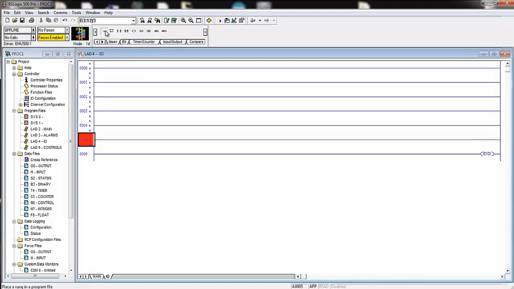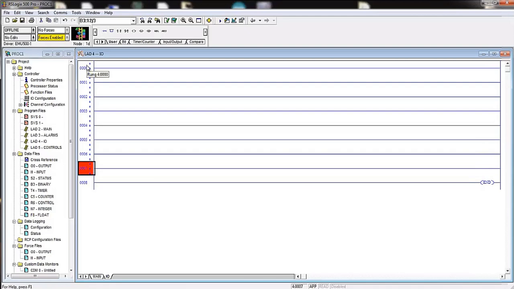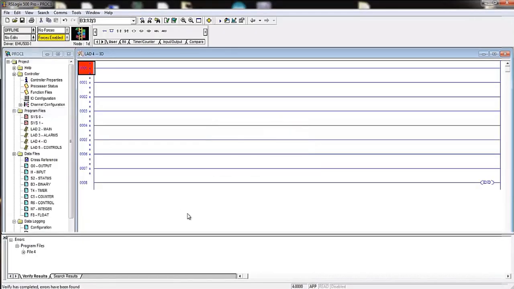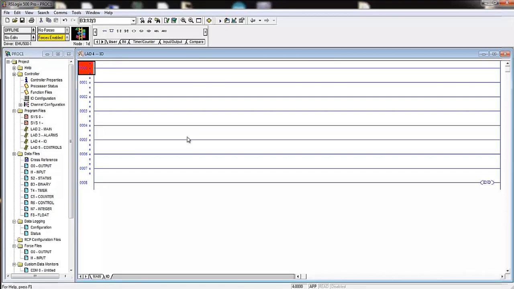So I'm going to create a few new rungs, and when we try to compile a program, if you have any spare rungs like this that don't have anything on them, you will get an error from verification. So we do have to use all of these rungs or clean them up when we're done. Otherwise, we get these "rung has no instructions" errors with an exclamation mark at the end, which basically means the software is yelling at us, and rightly so.